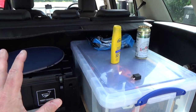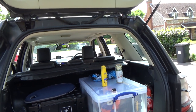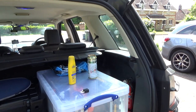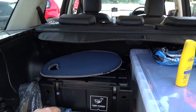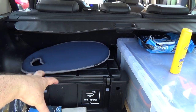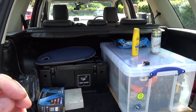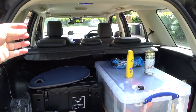So I just took the relay out to isolate it. We'll have a look for the fuse, there is a fuse somewhere. I'm sure there's a fuse. It'd be ridiculous if there wasn't a fuse, okay? But the relay is in the junction box, the relay and fuse box that's in the corner underneath the boot floor, okay? It would obviously make sense if the fuse was closer to the battery, okay?